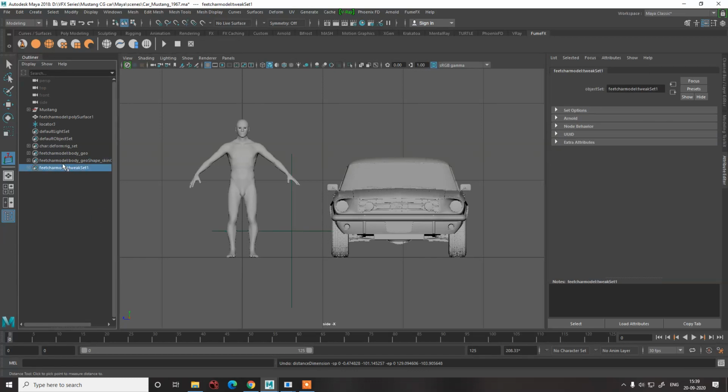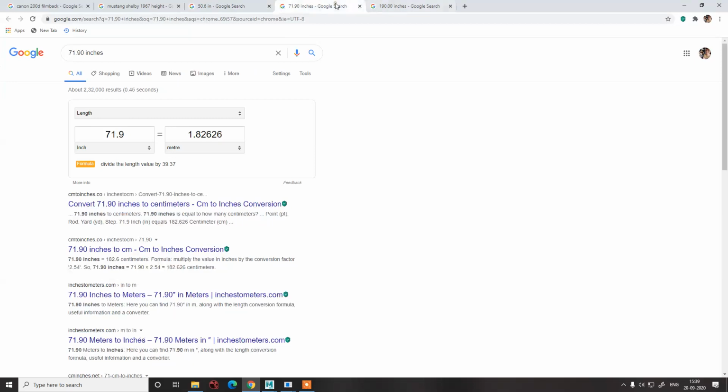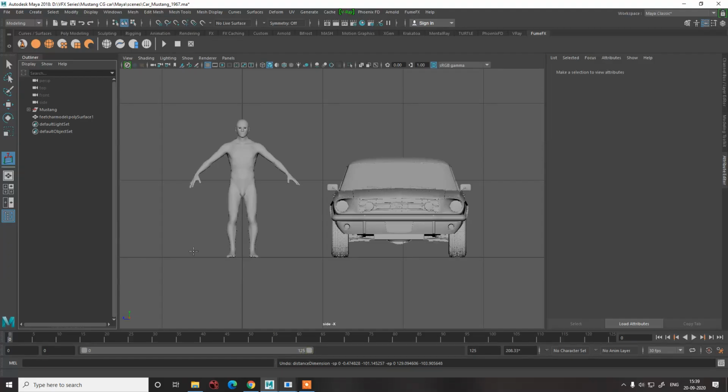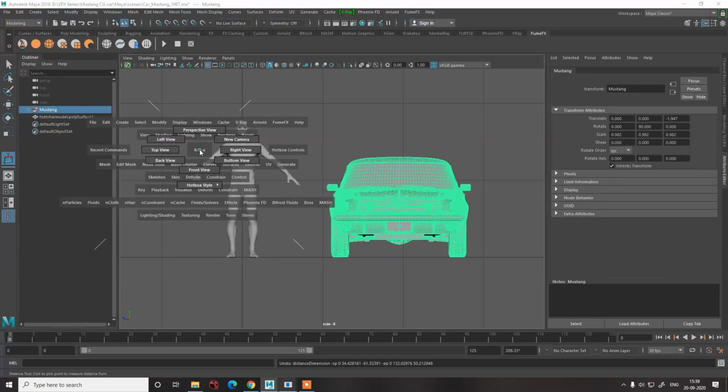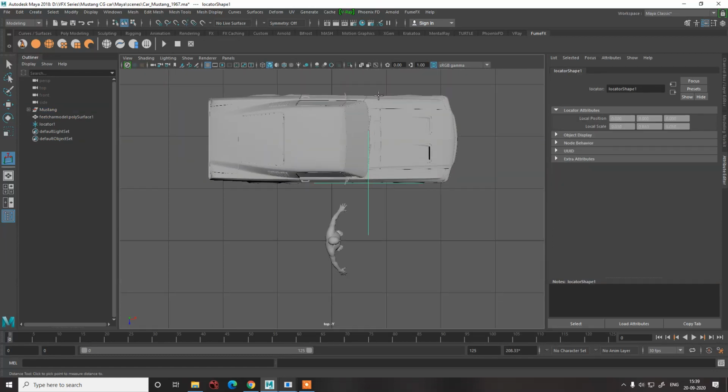Let me delete this weird thing. So the height is okay. Let us just check the width, which was, I think, 79, 1.826. So I'll go in Maya once again. We'll check it from top, which would be much better. I'll place a point over here and a point over here.